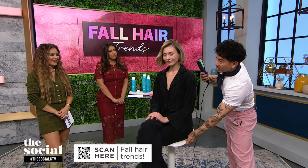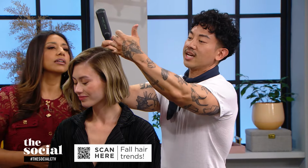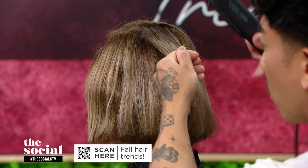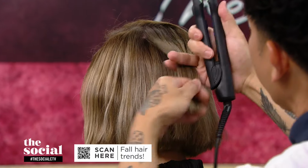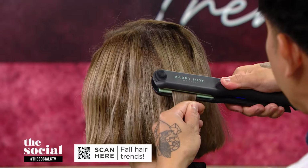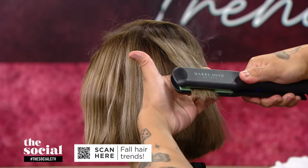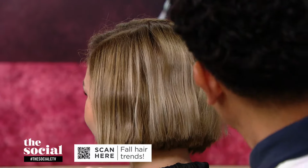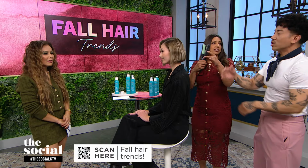Okay. So all we did is we took a flat iron. Take a look, I want to see. Come around this way. And I'm taking a small section, and the technique is just going up and down. So we're going for something similar to what you have, Melissa, but it's a very slow pulling at the same time, very demure. And you just want a subtle bend, and that's how we created this look here. You're literally waving it. We're just waving it, we're pulling the hair at the same time. You can do this, I know you can.